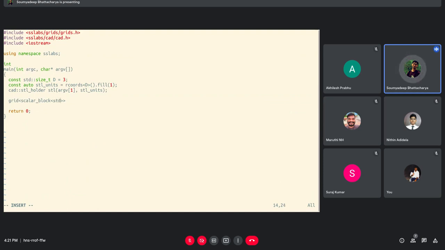So usually STL to marker, this marker is usually standard size t, unsigned integer, because it can take any values from 0 to what? 10 to the power 18 or something like that. That means you're allowed to have that many parts in your STL, something like that.